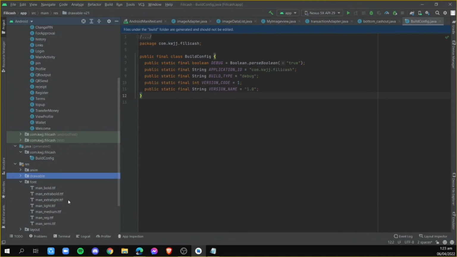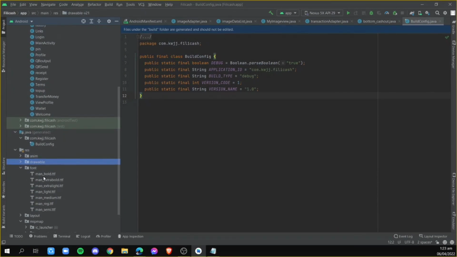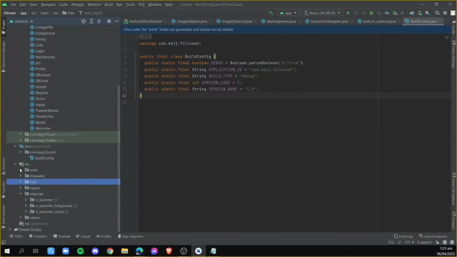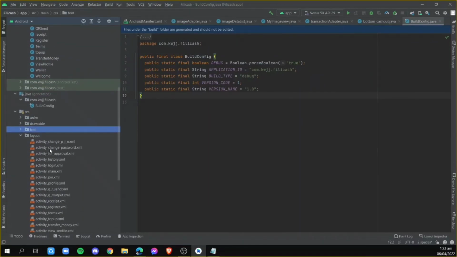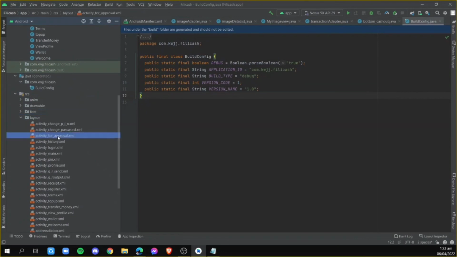Here in the font folder is where all the font text that we use for our FiliCash application is. Here in the layout folder is where all the design and layout of our application is. This is where we design each page of our app.